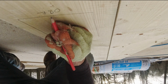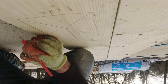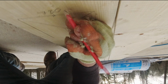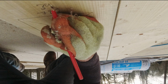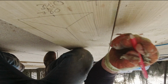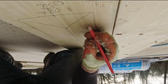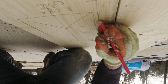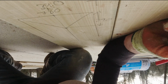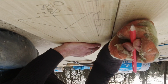Okay, so to work out a roof, I know that the middle point will be 390 from here to here. So that brings my midpoint of the roof. That means that the first rafter must also be 390. Does that make sense? Is this even in shot? Yeah, it is. So that first rafter must be 390.